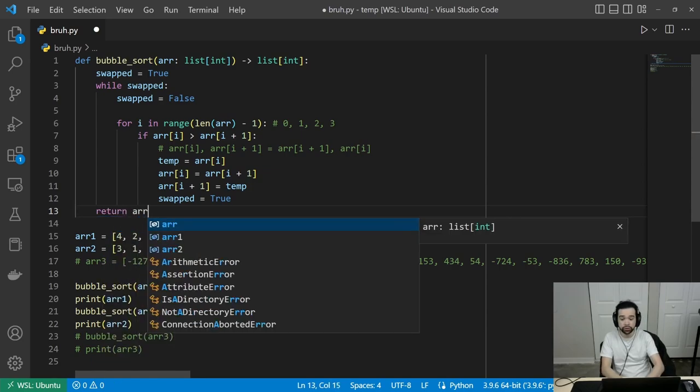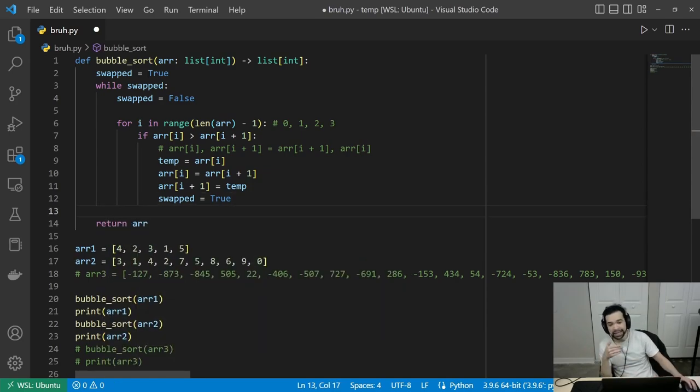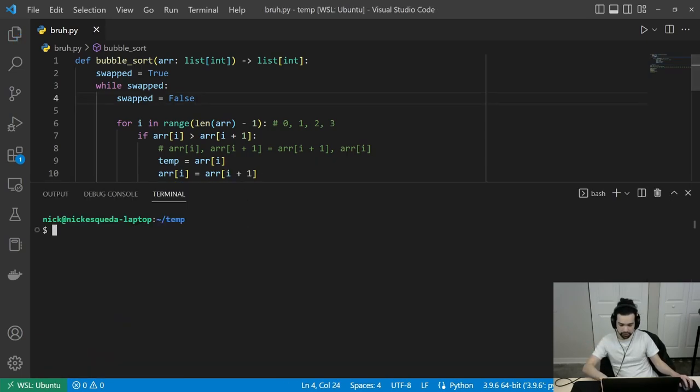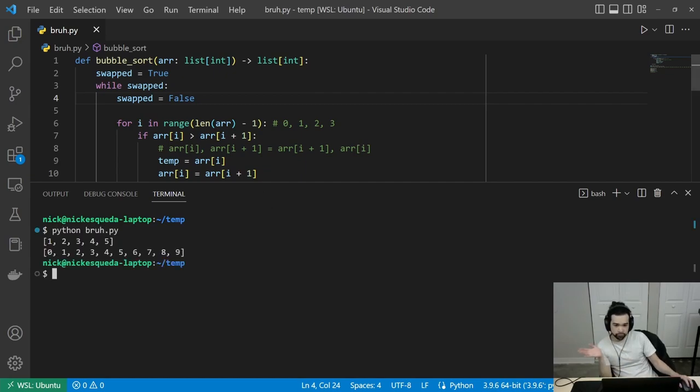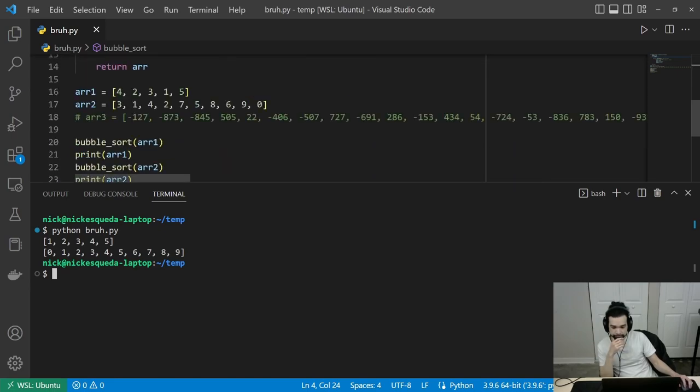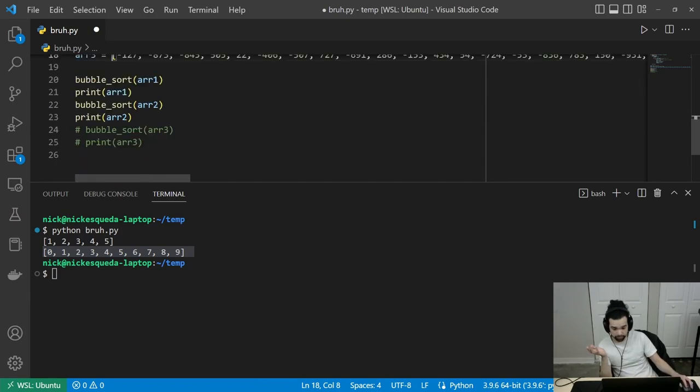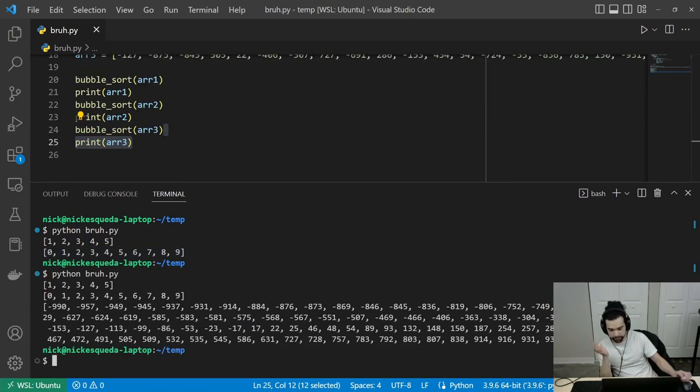And the only other thing we need to do is return our array over here. That's it. And even then, you don't technically need to return your array since everything is being modified in place, which we talked about earlier. So we can just write it like this, right? And just to prove that it works before we talk about it a little bit more, we're going to run this code. Run that. Everything is good. I have this original array, this is my sorted output, same thing here, over there. And if you want to see the third array, why not? We'll print that out as well. Just like this, everything is sorted.